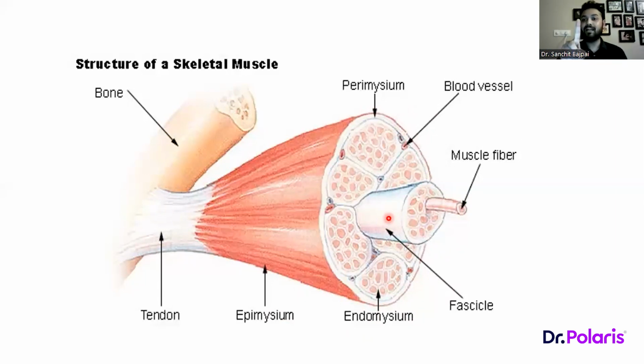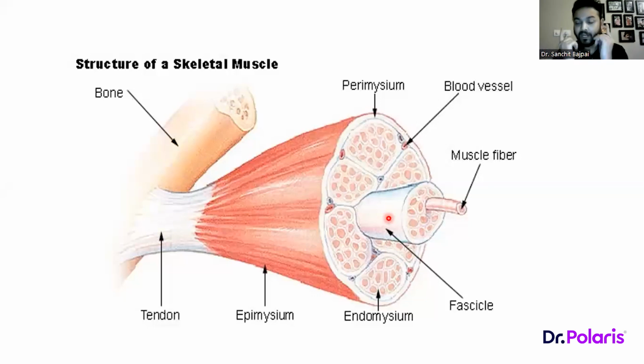Once I have multiple of these muscle fibers like this, I group them together. I call the whole bundle a fascicle. And then multiple bundles together. That means this is my one bundle. This is my one bundle. Both come together. This will again be wrapped, and this will form the muscle, the main muscle bulk itself. So are you understanding? There is something called a muscle fiber. Then after that, there is something called a fascicle, which contains multiple muscle fibers. And then multiple bundles create the muscle.